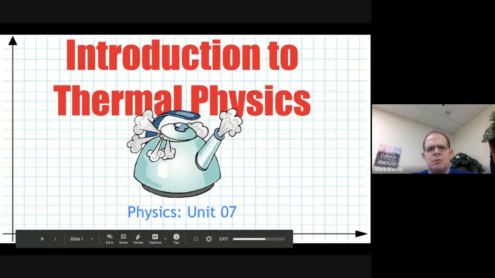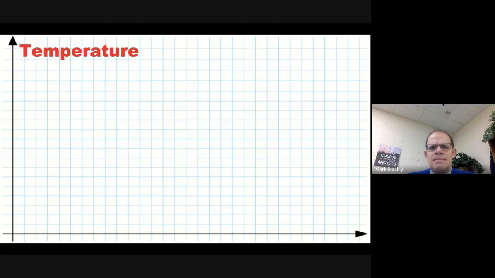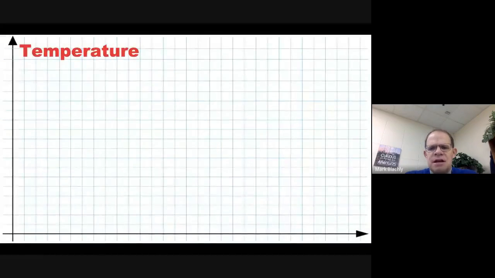All right, so we're going to look at what is called thermal physics, okay? So the first thing to do is talk about temperature. And people knew for a long time that there was this sort of measurement of temperature. You can put your hand on a rock and you can tell whether the rock is hot or whether the rock is cold. The problem is, if you're trying to do experiments, how do you exactly measure how hot or cold something is? So you need what are called reference points. You need to all agree.